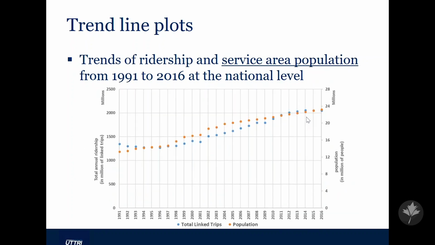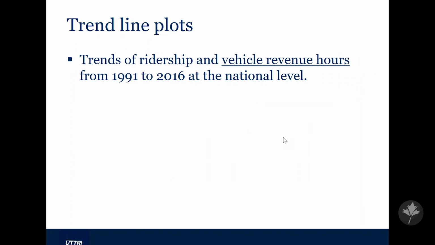We looked at a number of factors, and we contrasted the trends on those factors with the ridership trends. So the first one we looked at is the service area population. The orange or yellow trend line is the population from 1991 to 2016, superimposed on the ridership trends. So we see more or less some association and correspondence between the two, to some extent. The higher the population, the more ridership growth over the years, and so on.